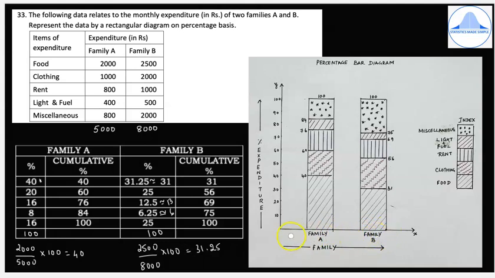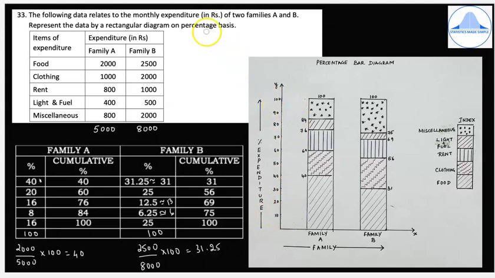So it's important that if you're leaving 2 centimeters in the beginning, then the difference between both the rectangles should have again 2 centimeters difference. Suppose you leave 1 centimeter here in the beginning, then the difference between these two rectangles should be only 1 centimeter. Then I have taken on the y-axis expenditure percentage. So each centimeter I have taken as 10 units. So from 10 to 100 I have taken.